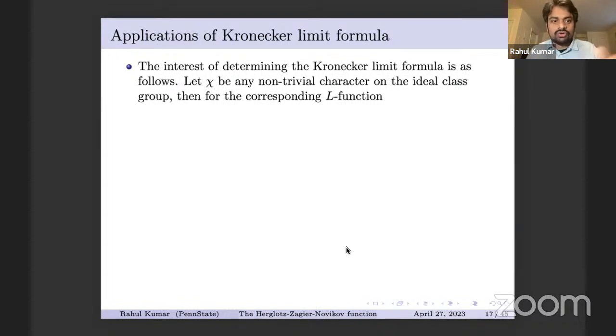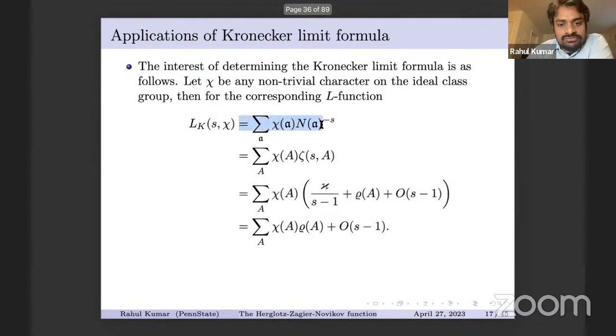So now let me discuss one or two non-trivial applications of the Kronecker limit formula, and then later on we will proceed further. So you define this L function for ideal class characters, and then you can rewrite this infinite term in terms of this partial zeta function. As s tends to 1, we have seen the Laurent expansion in general for any number field. It is like this as s tends to 1. And as I have mentioned earlier, this kappa is independent of that ideal class A. So that first term will vanish, because it is independent of A and you are running that sum over all the ideal classes.